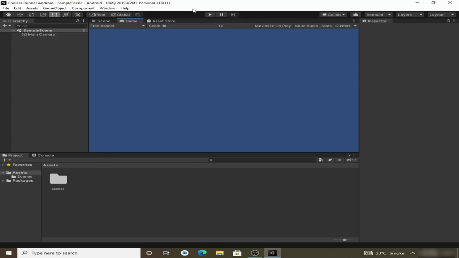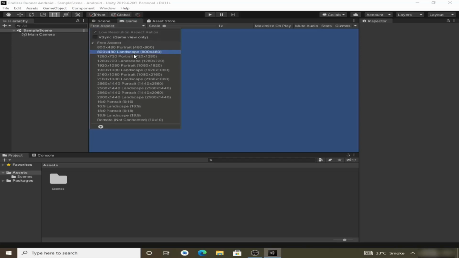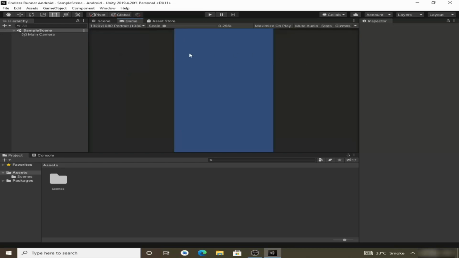So whenever we hit this play button, then our game will be played in this window. So we will be developing this game in portrait mode. So click on this free aspect and change it to 1920 by 1080 portrait.